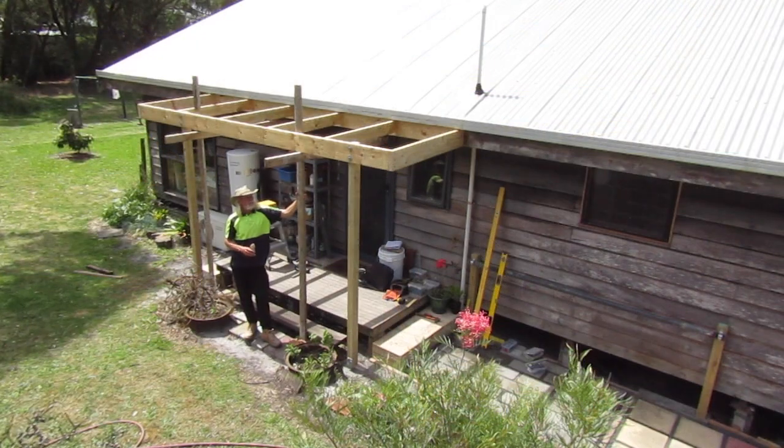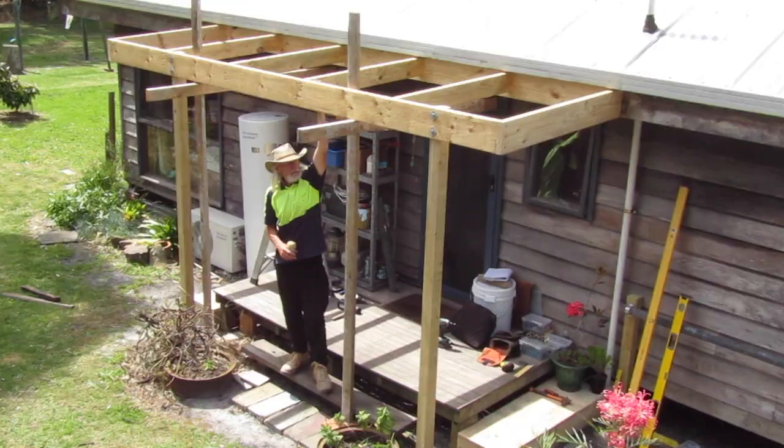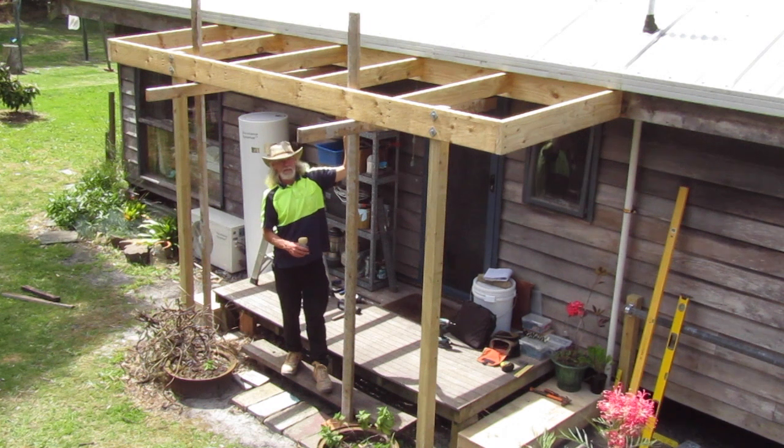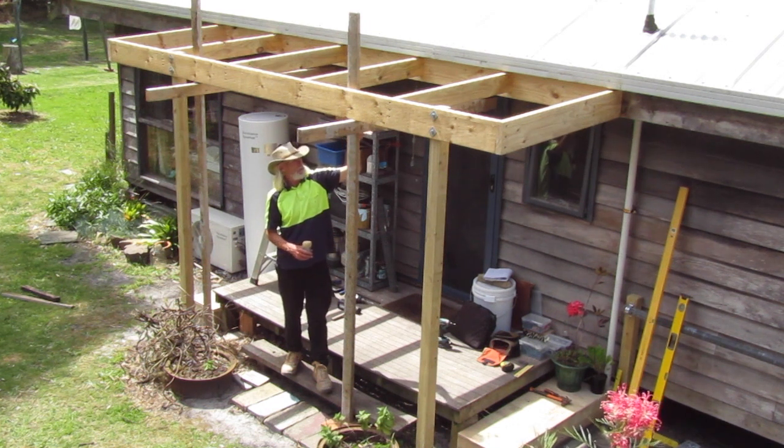That completes the principal frame of our awning structure. We've still got to put the blocks along the inside. That's what the laser light or the polycarbonate roofing is going to attach to.